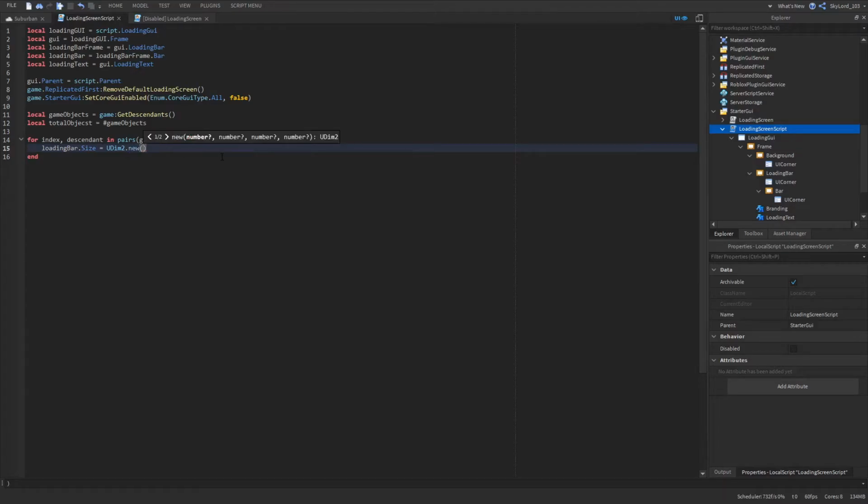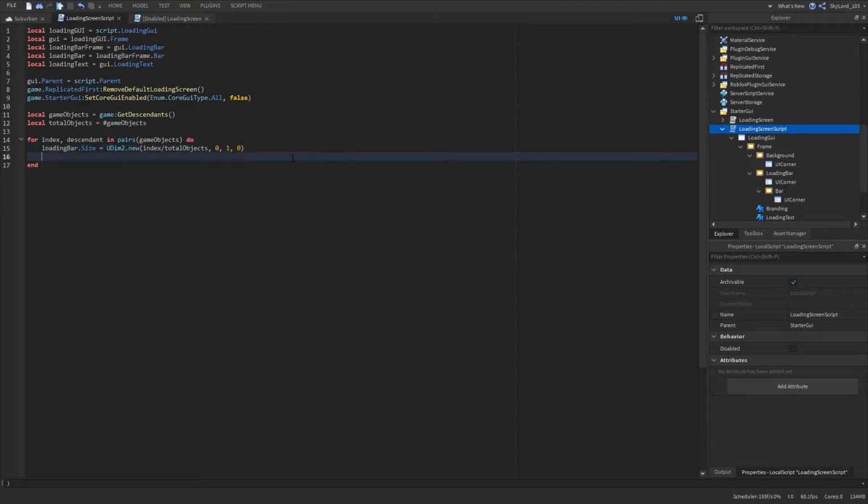UDim2 is the way of how GUI objects are scaled. So the first number is going to be index divided by total. Oh, I misspelled that. Total objects. Let me quickly fix that. There. Comma offset is 0. And keep the y, so how tall it is, on 1.